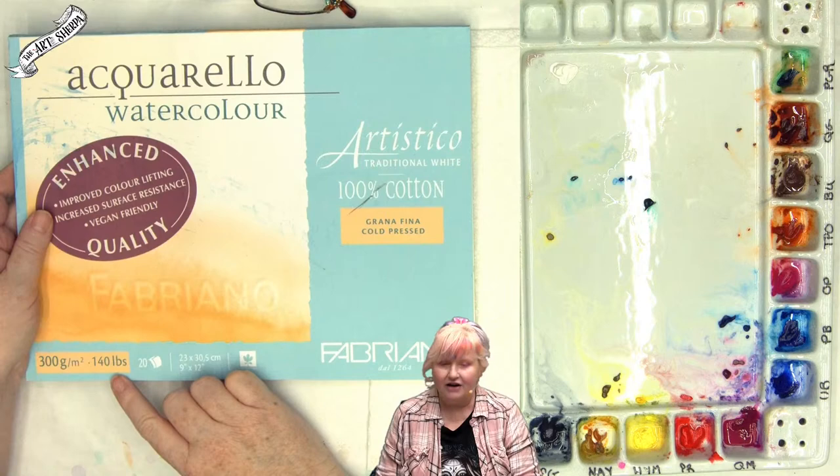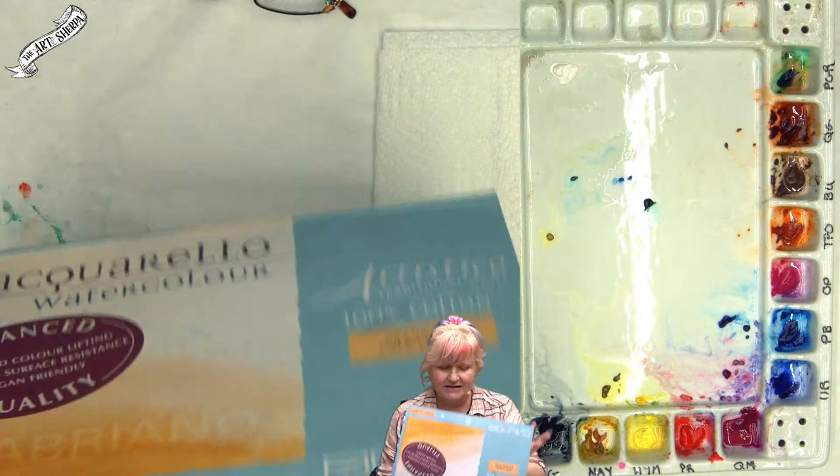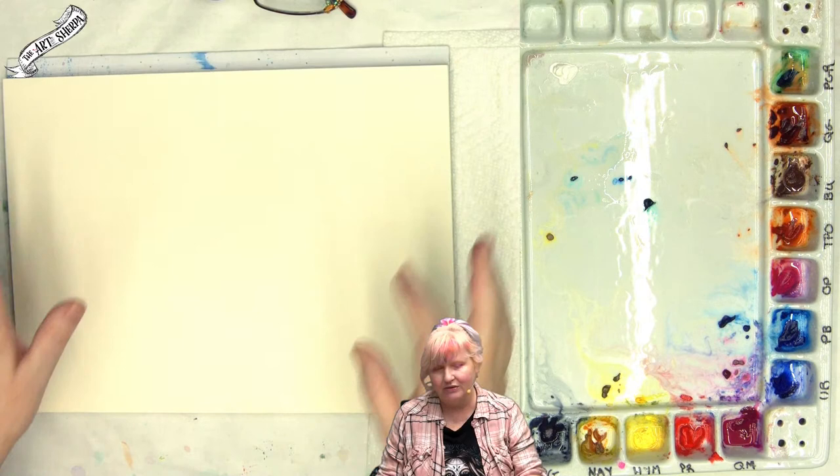140-pound watercolor block. This is Fabriano's Artistico line. It's a traditional white. They have different finishes. I really like this because it's already glued down on all four sides, so when I paint, even if it's a really, really wet application, the paper does not buckle on me badly and cause me trouble.